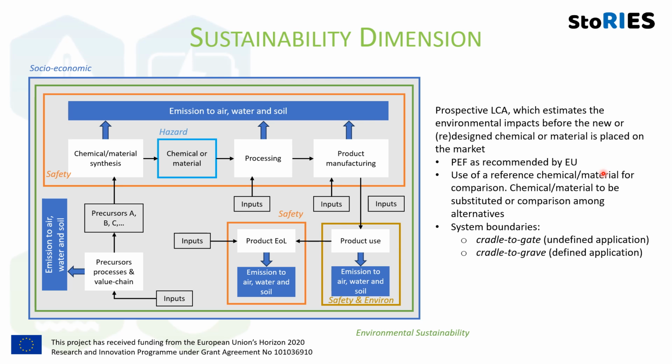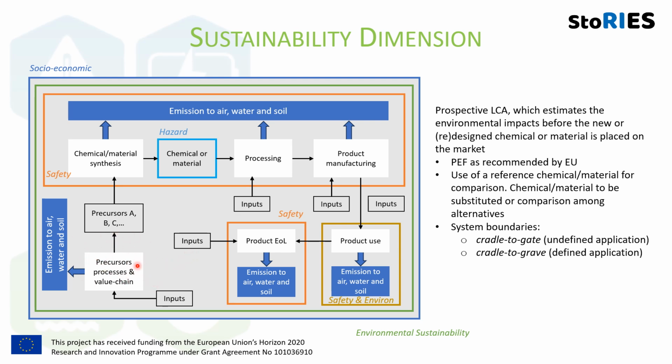Another aspect regards the system boundaries. It is prescribed to use a cradle-to-gate approach when we are dealing with a material but we don't have already defined an application for it, or in case there is already a defined application of this material, to use a cradle-to-grave analysis. In this scheme here, we see all the processes and all the steps that should be inside the system boundaries. And so let's make something a bit more schematic.